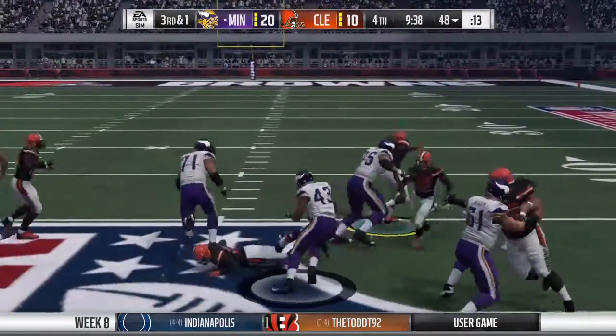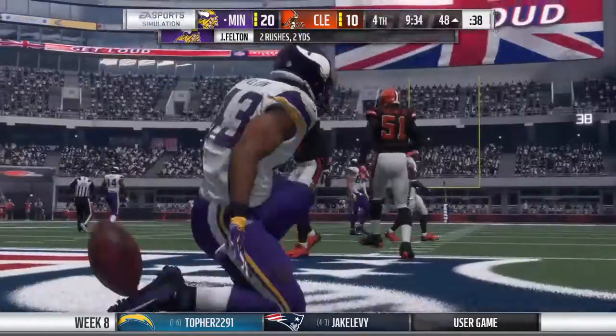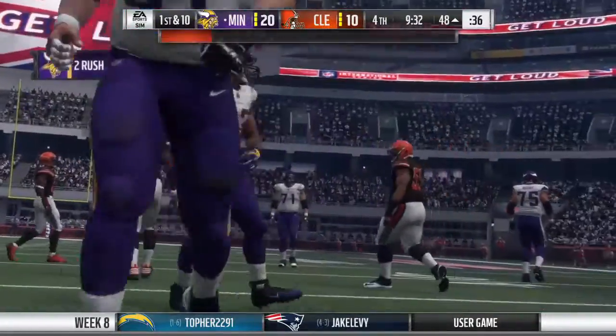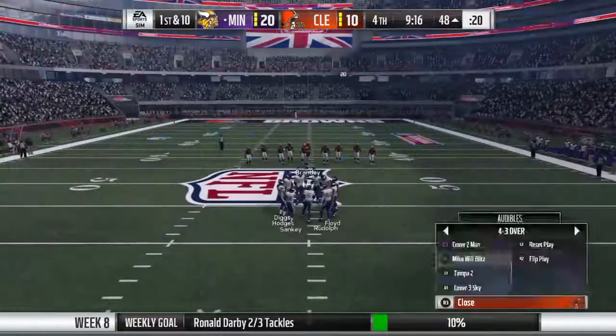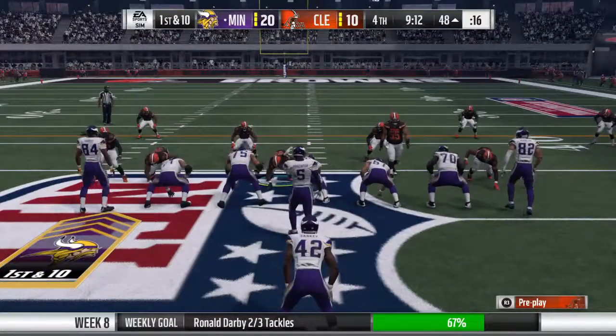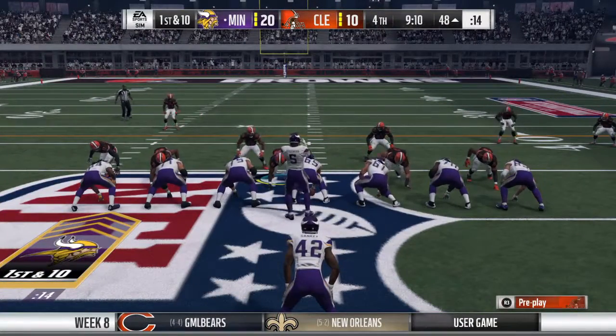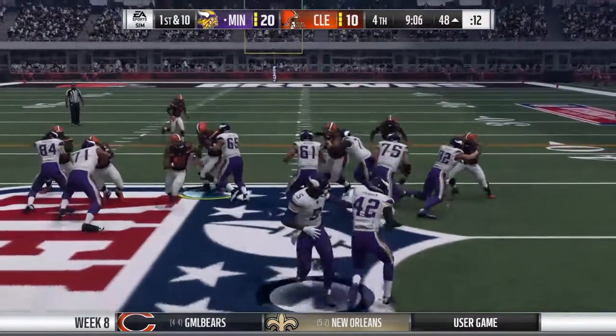Swings, slants, quick outs, things that they consider safe. And he gets it down to the 48, enough for the 1st. Just 4 yards on the pickup, but that's good enough to extend the drive. I know this game's winding down and people are getting tired, and that's when you really want a big body guy running the football. But I have to tell you, watching him run it, I don't know why they don't use him more earlier in the game.